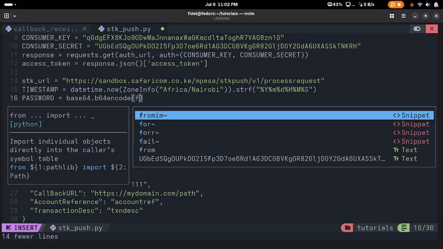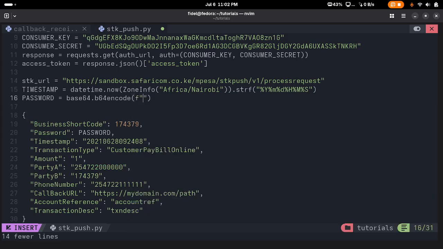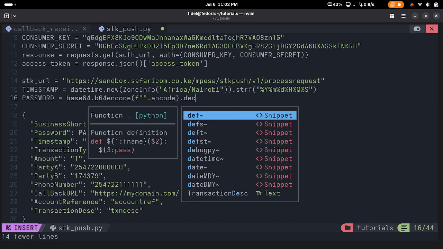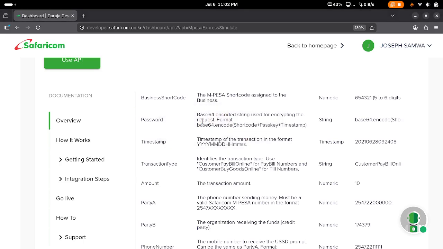It's going to be an F string, and then you're going to encode that, and then finally you're going to decode that. So you're going to pass in what was it, shortcode, passkey, and timestamp.